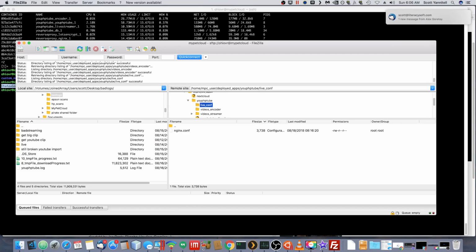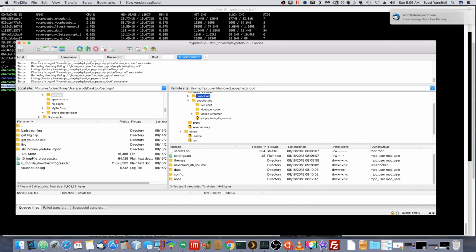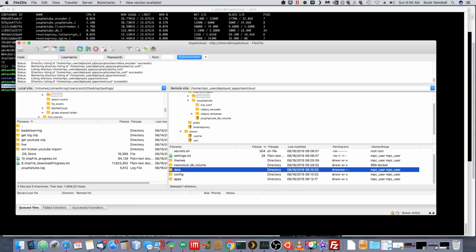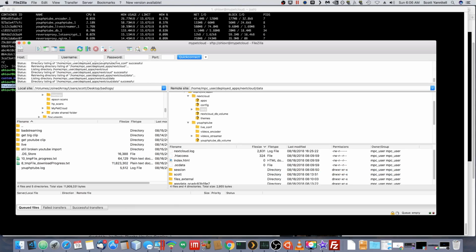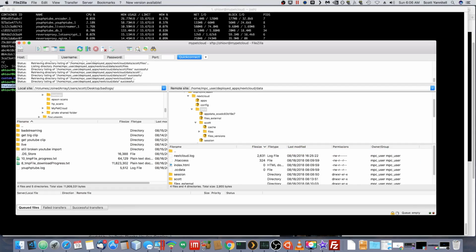And then the Nginx configuration for the live streamer. That has all the RTMP information and ports and stuff like that. And then under Nextcloud, this has all the data for Nextcloud's users and the database and all that stuff. Under each different user, like there's a Scott user, and under Scott there's the files, and you can transfer files to this and whatever. You can use object storage if you want to save money if you're not wanting to store it all in a VPS. Okay, so there is that.